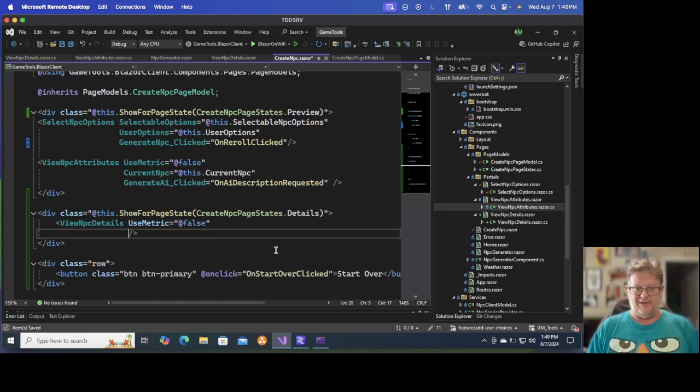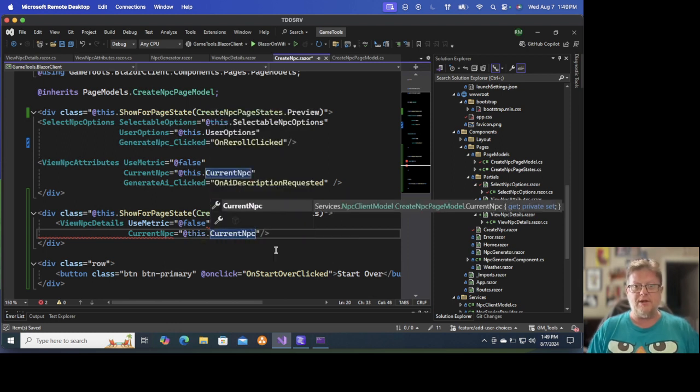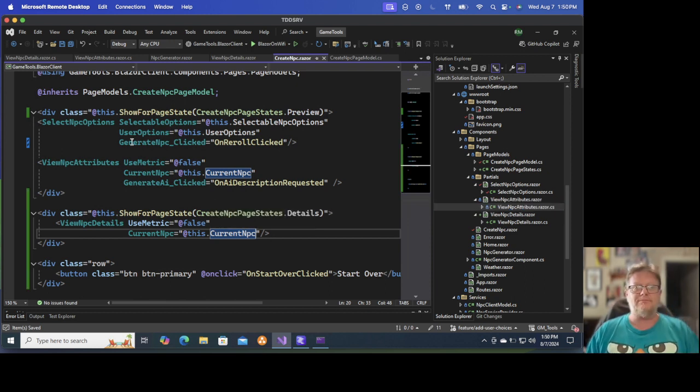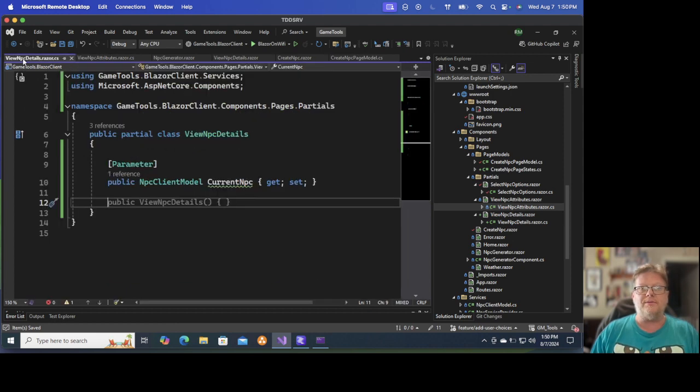We're going to turn that into a user preference eventually. Equals this dot current NPC. Save that.